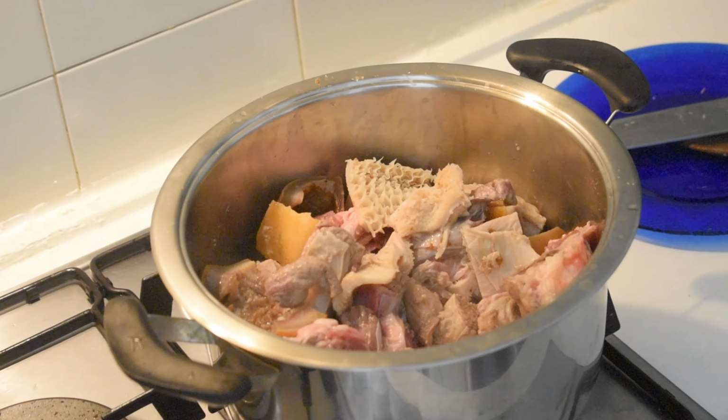So now I'm going to grind my chicken. This one is the chicken breast, very soft. So I'll be adding it to the egusi. So I'm cutting it into little pieces, then I'll grind it.